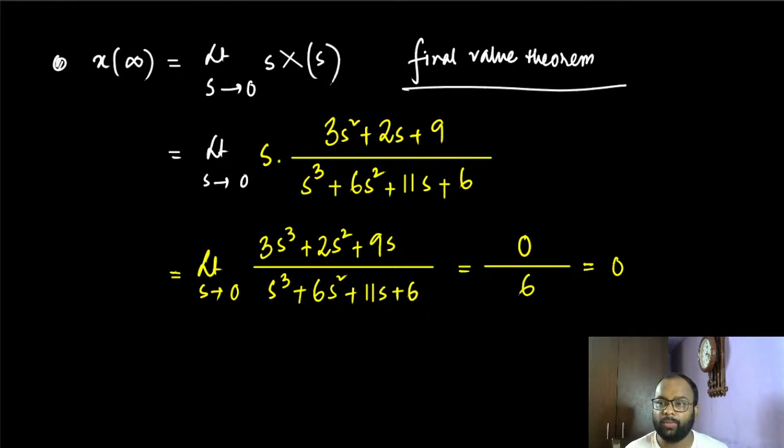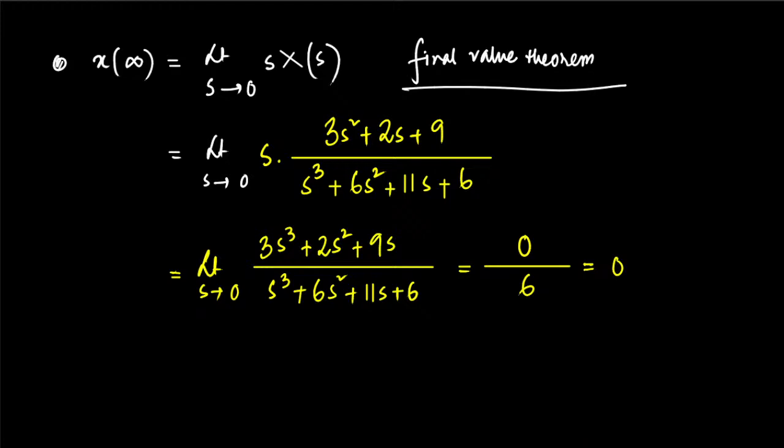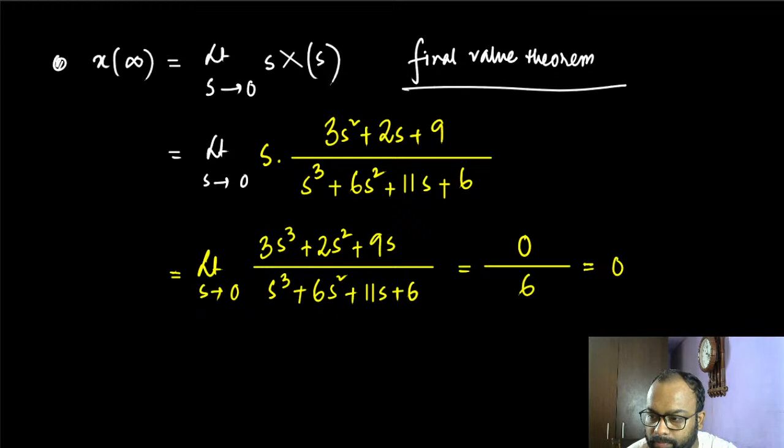So you can see we actually did not do any hard job of calculating the inverse Laplace transform. Because if our objective is only to find out the final value of the response, the final value of x(t), we can actually use the final value theorem like that. All right. So that is, I guess, understandable, right? Do you want me to do another example here?